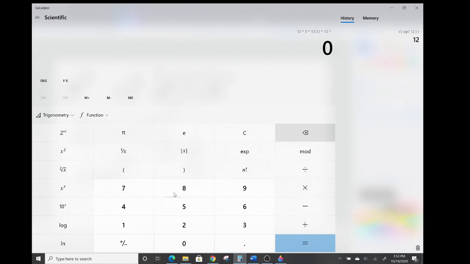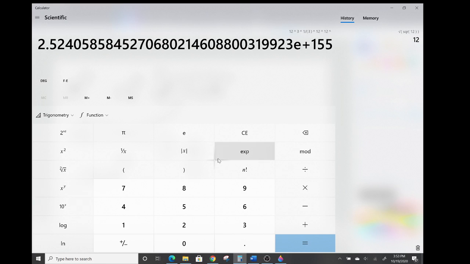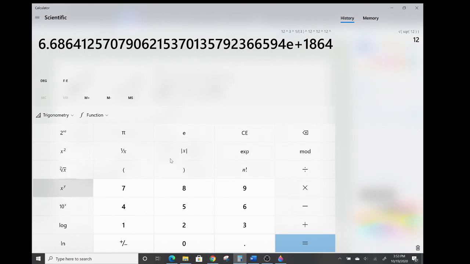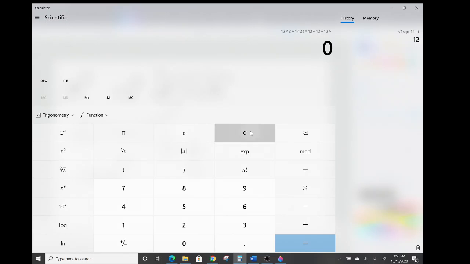Again, we'll clear all this out. So we're going to take 12. We're going to tell the calculator, Jesus Christ. We're going to take 12, and we're going to tell it. Okay, this is insane. Hit X. All right, clear it again.